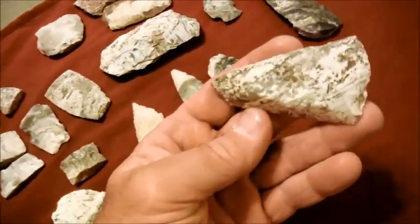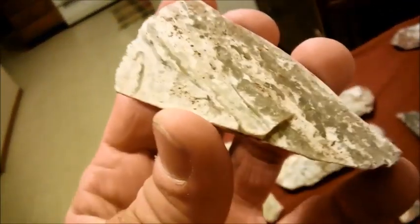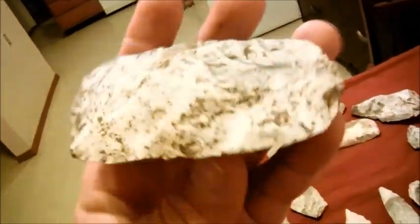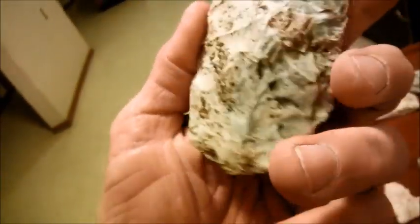Pretty cool find. Then had a couple nice adzes like usual. Oops, sorry about that red. That does that. But all uniface on that side. Check this thing out. It's really got some polish right there. It's a dull material though, so it's real hard to see the stuff. Oh, this blade I pulled out. This thing here is really cool. And just a preform is what I think it is.